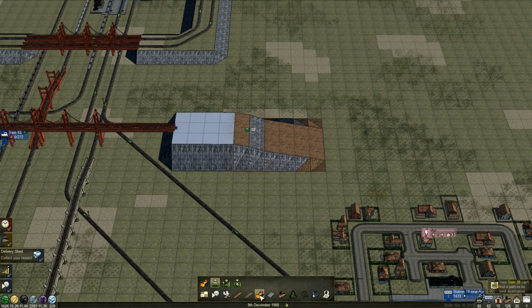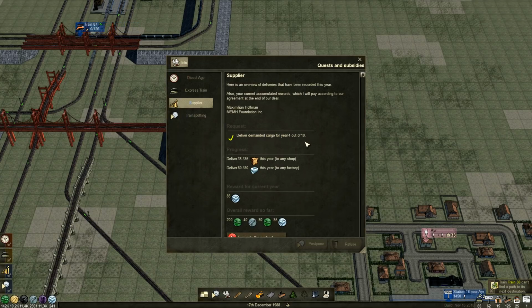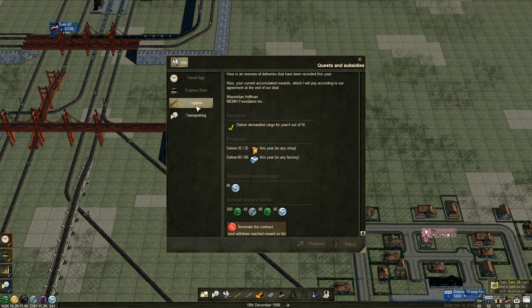Oh, we've done a quest, guys. You'll be pleased to know. Excellent. You have fulfilled your commitments. Considering how much it has cost you, here is something to make up for it. Miroslav Makarius. Owner. Thank you. Brilliant. Okay, we're doing well on that.